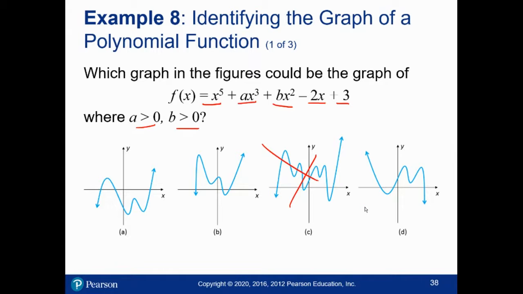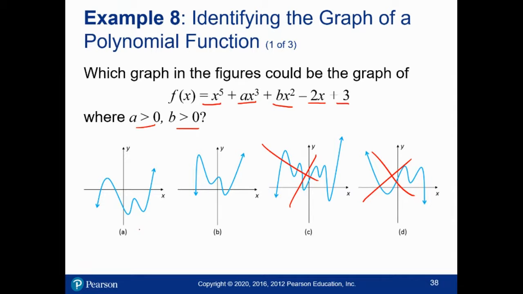What else can you say? Think about end behavior. So its leading term is x to the 5th times what? Times 1. That's positive. So I have an odd degree, which means it's going to do opposite things on both sides. Well, that doesn't narrow it down. But the leading coefficient is positive, it's 1, and that means my end behavior needs to be negative on the left and positive on the right, which means this one's not possible.